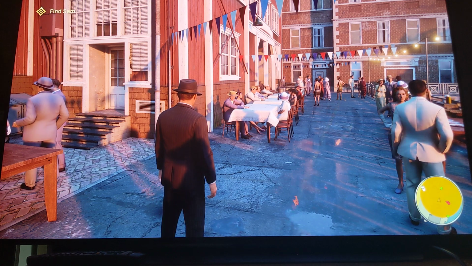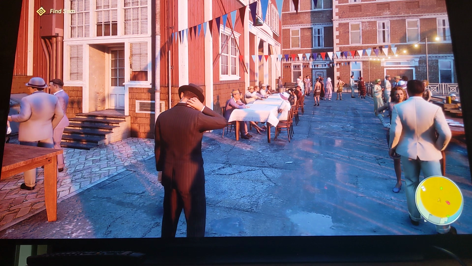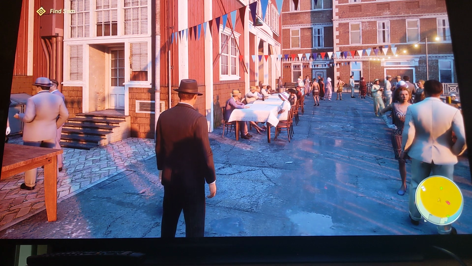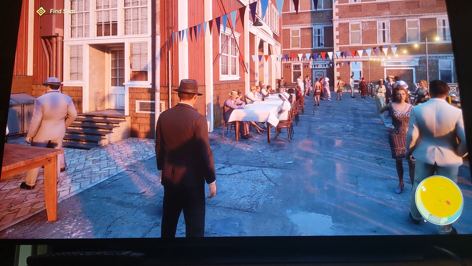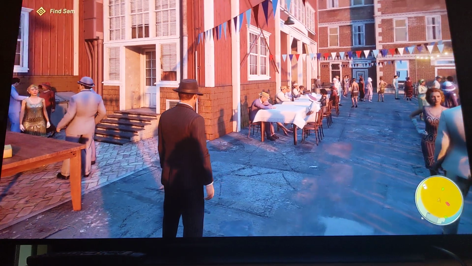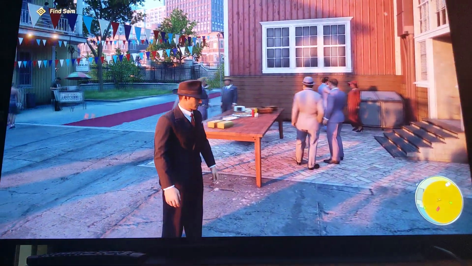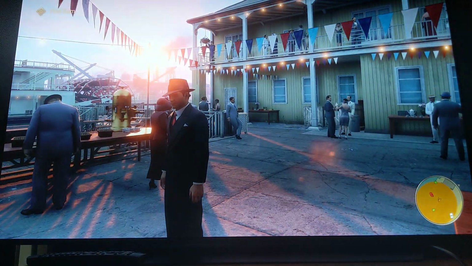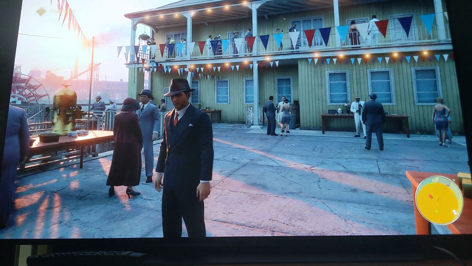I was testing Batman Arkham Knight, for example, and on the main menu you see Batman's face, and I was not able to see it. With black frame insertion and dynamic tone mapping on, I was not able to see Batman's face. So it is not giving me the same close to black detail, and it is not giving me this pop on the HDR. Like that sun is not popping at all.